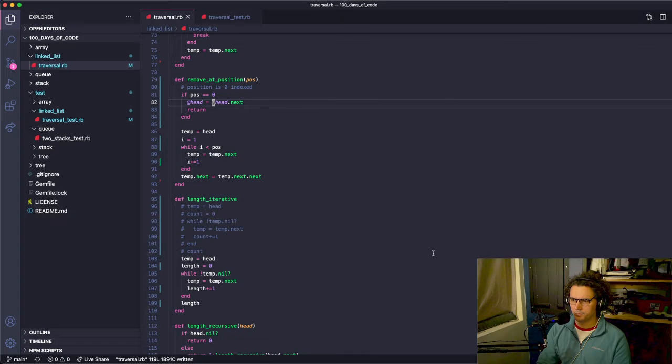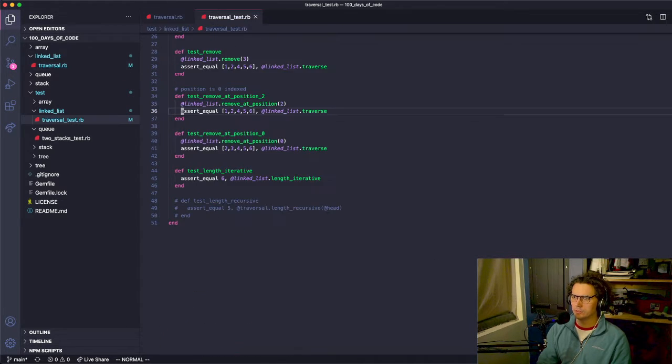Nice. Yeah, I don't get the scoping on instance variables. It confuses me a little. Instance variables are these ones defined and initialized with the @ symbol in front of them. Okay, so tests work there.